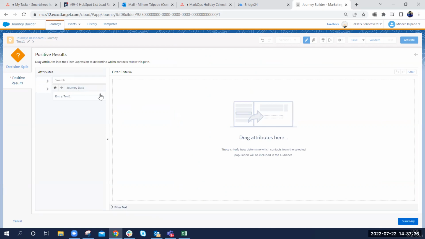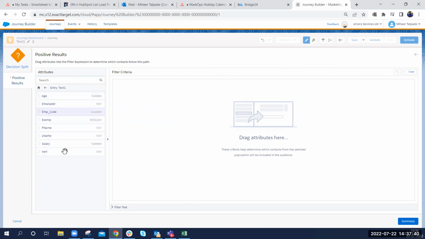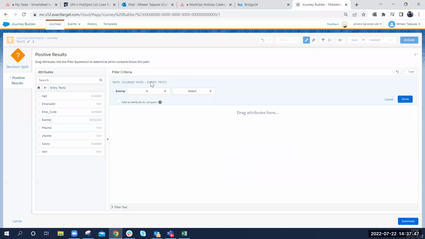So I go to journey data. This is my journey. This is the data extension which I'm using. So let's say I want to do ex-employee is true. Obviously, like earlier, I can add multiple filters with the and or condition. So that is very much possible.